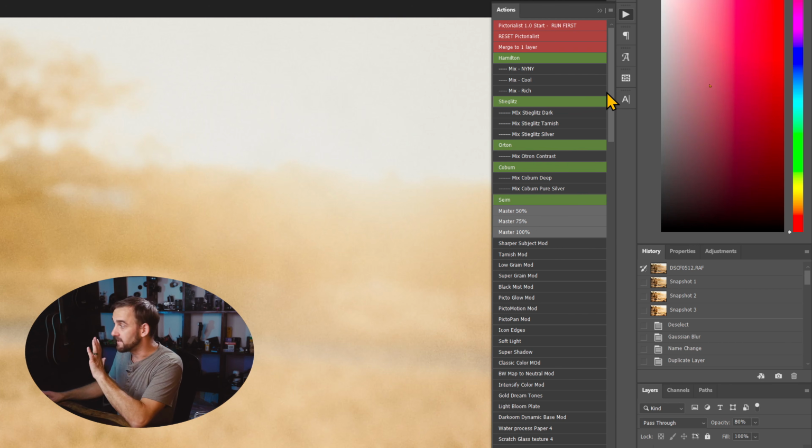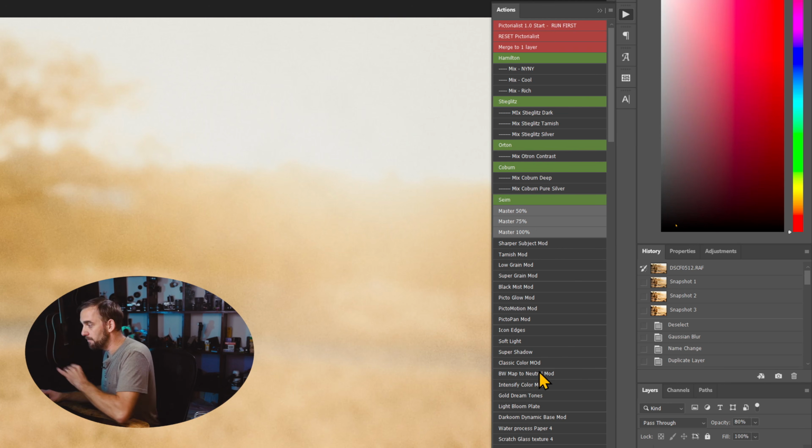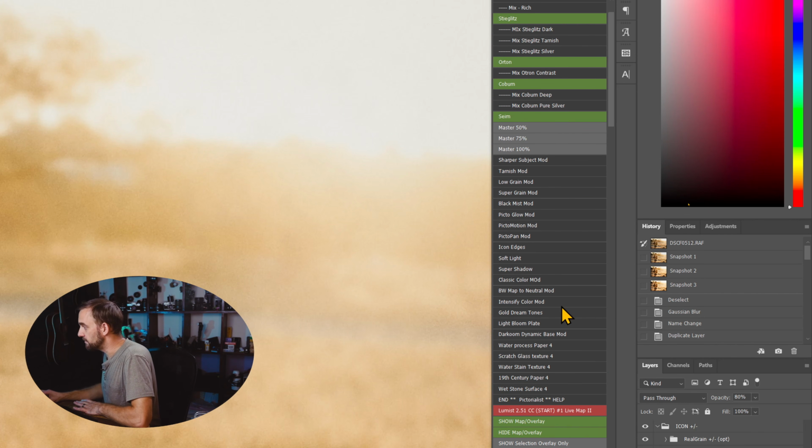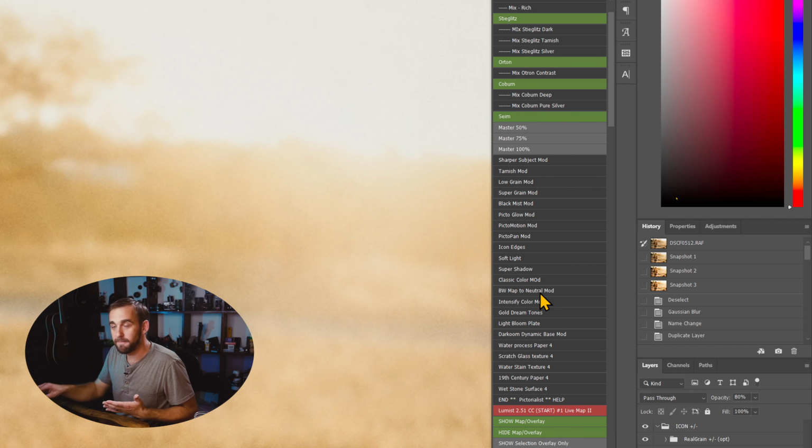Now, if you have questions, leave a comment. I'll do more videos on this. We can get more deep into how to use mods and things like that. Remember, you are using the mods when you're running these. These are advanced workflow actions up here at the top, and they're using all of these support mods. And you can also just play with those and add them yourself to get your own looks.